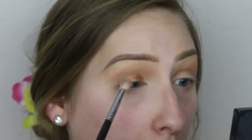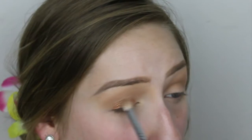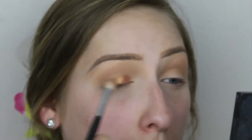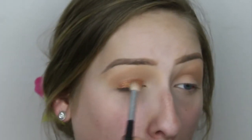I am taking that Makeup Forever shade you just saw. I believe it's in the shade Rust, because they don't label their shadows on the bottom. I have no idea what color it is, but I looked online and found the one that looked the closest. So I believe this is the shade Rust, but I'm not for sure. They have a ton of beautiful shades.